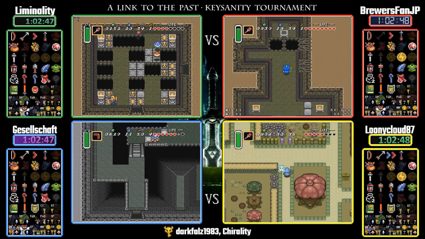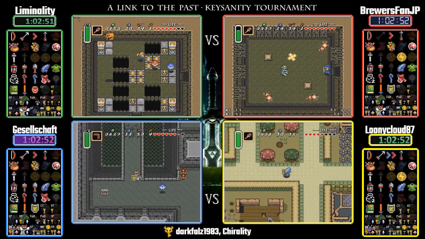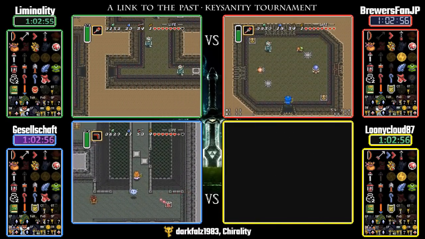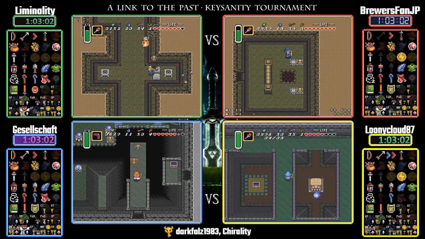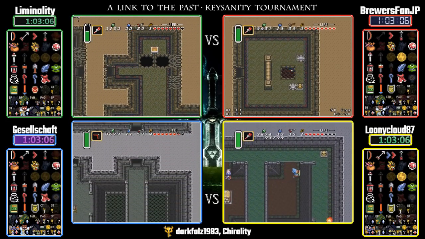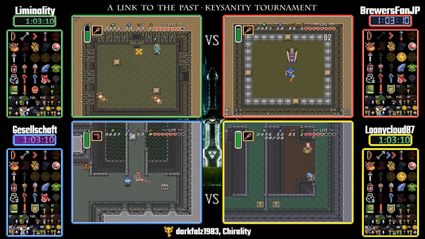Yeah, it is entirely possible that boots are in the basement of Tower Hera. But that would be quite trolly, though. You don't really wish that on people. Boots can be in a lot of places right now, basically anywhere that's logic-wise before Third Rock, which is quite a lot.